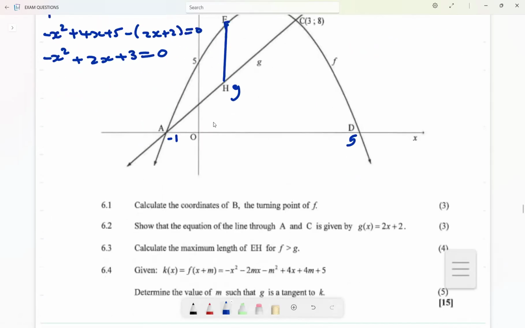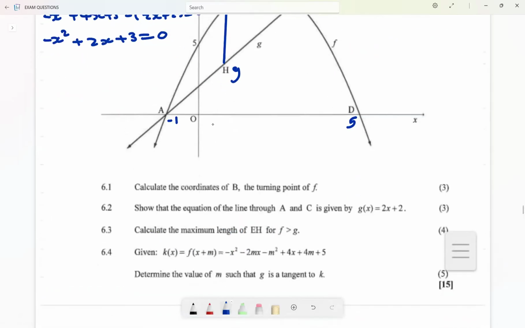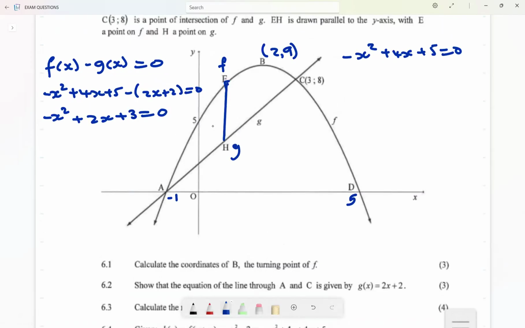The maximum length. So remember, every time when you are doing grade 12, the word maximum makes you become dizzy. What do I mean? Because you're going to say this is not equal to 0, guys. This is equal to the maximum length, the distance. Let me just say it is equal to EH. So I need to do what? This is just the equation of EH, but I need the maximum distance.